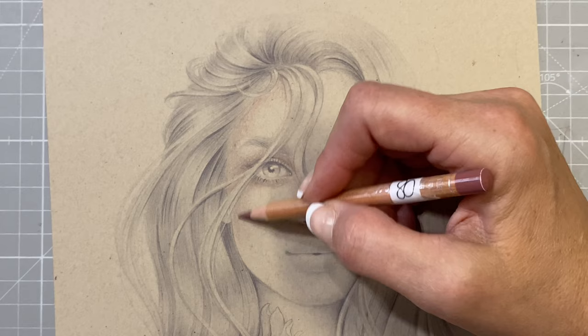So I'm going to pull out Sepia. And I actually think I might use the dark flesh. And then we need something light like this brown ochre 10%. All right, let's try this. So brown ochre 10%, I'm going to put down first, just in some little lines. I don't even know if it'll work, but I'm going to try. Do some little lines. Maybe a little bit more at the bottom, little dot, dot, dots.